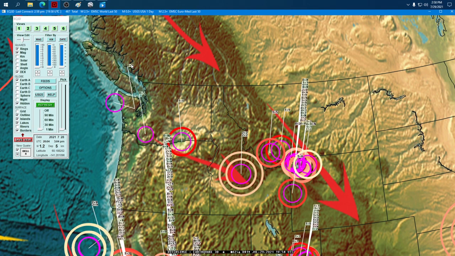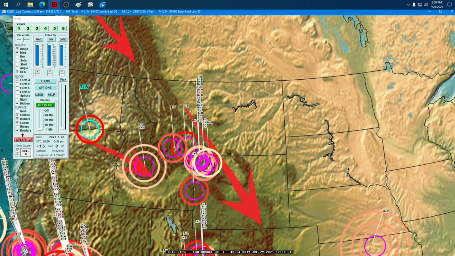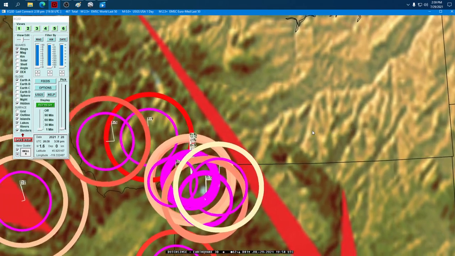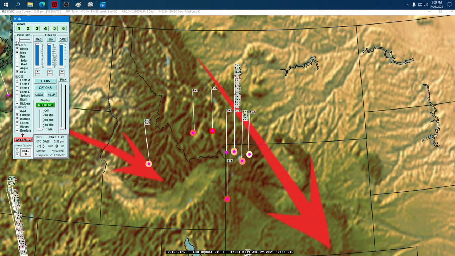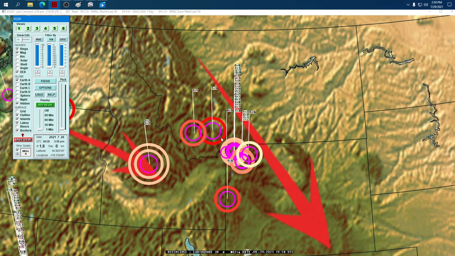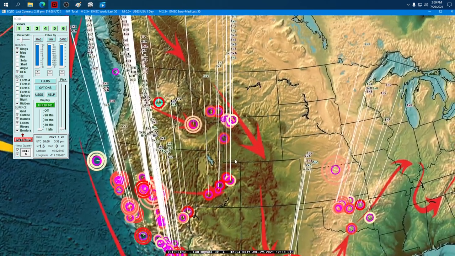You connect the dots. And we can connect the dots from point to point in a general trajectory going northwest to southeast. This is a common theme that I'm getting ready to repeat here. Northwest to southeast in a line. See that? Going across Washington over to Idaho. But also look at Montana. Montana going down into Yellowstone. This is just 24 hours of quakes, but it too is going in a diagonal line, northwest to southeast.